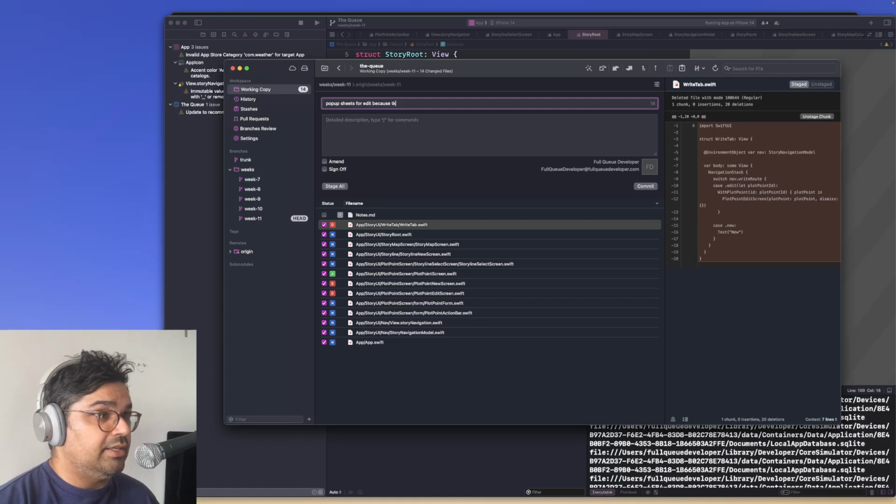Because the keyboard covers the, what's the word? Keyboard covers the tab bar.